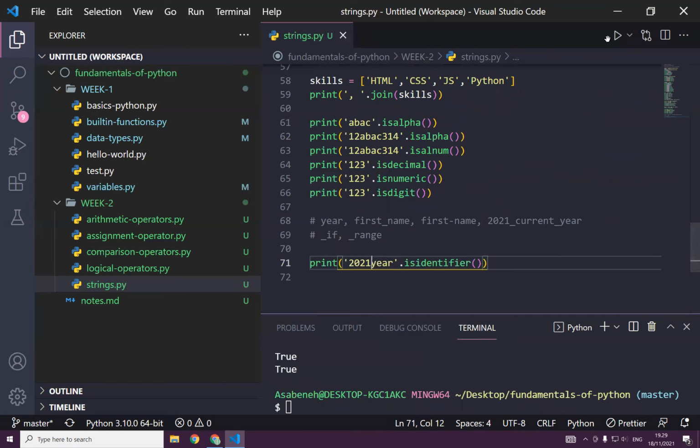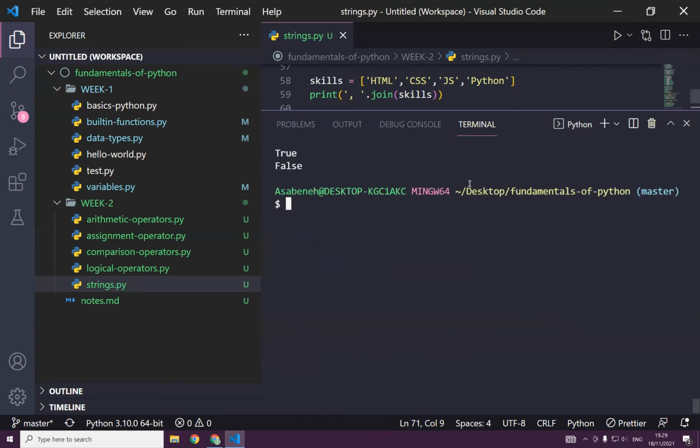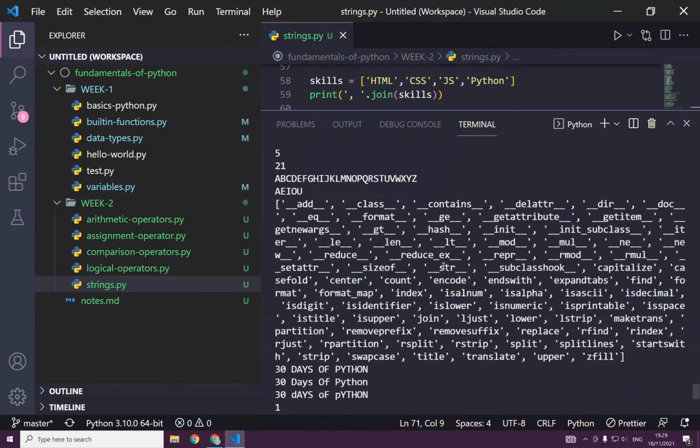It should be false because it's starting with a number. How about if it starts with an underscore? It's okay. How about if it starts with a symbol, for instance, a dollar? It should be false. So isidentifier also allows us to check whether a variable name is okay or not.